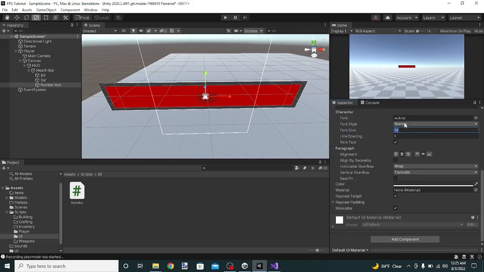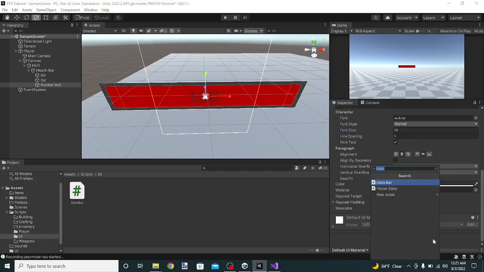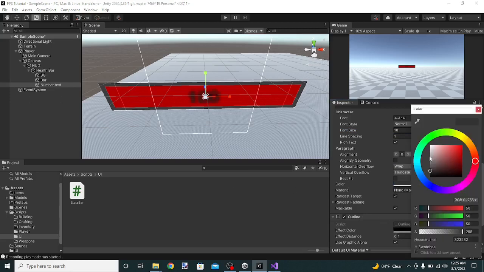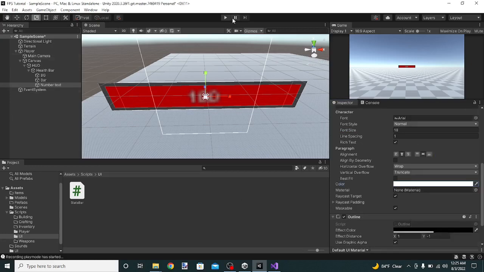I'm gonna give it a value of 18 for the font size, and I'm gonna add the outline component because it will make it look nicer. But again, this is all visual stuff. Just make sure you have your number and place it wherever you want. Just make sure that the text is there.